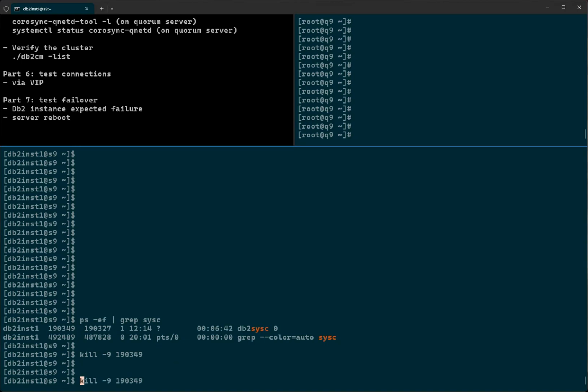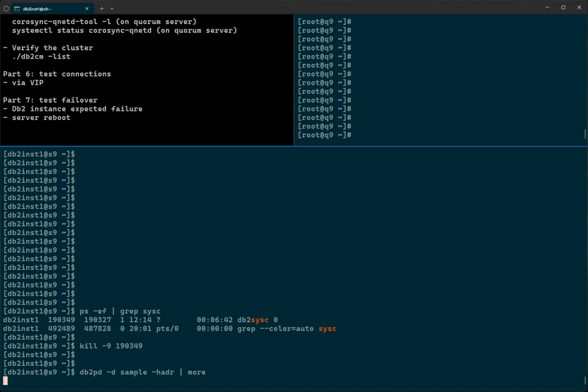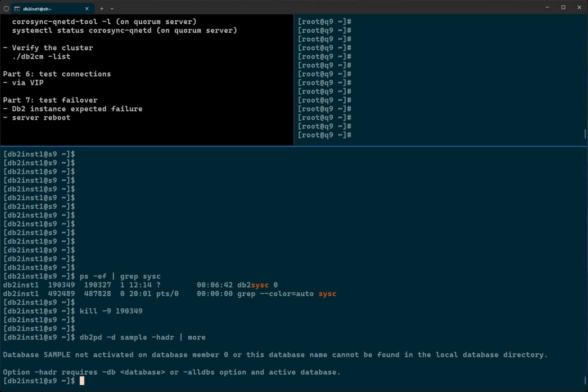let's do a PD. Okay. You see, on these nodes, because the database engine is down, right? So we won't see anything because the cluster has to try to figure out which one should be the primary, and also to try to restart this database engine process if possible. Okay, so let's wait a little bit.